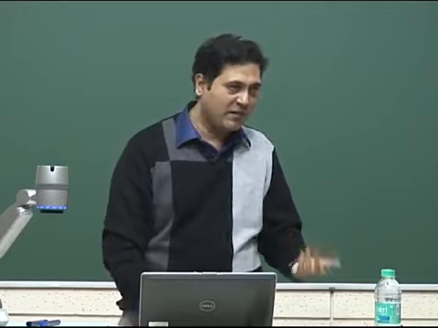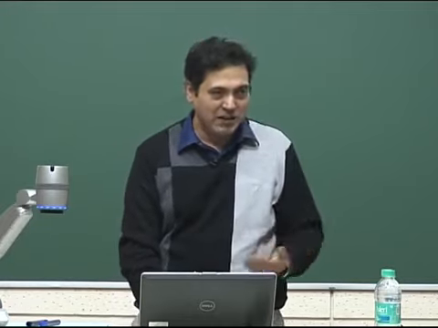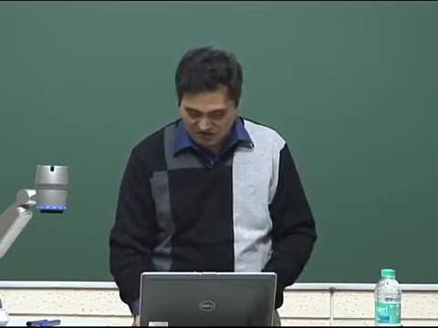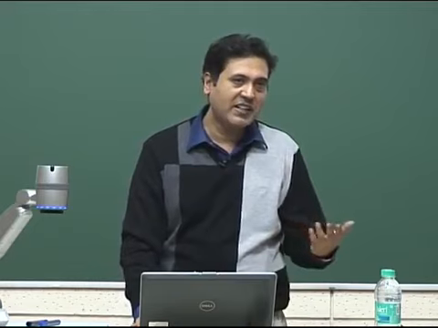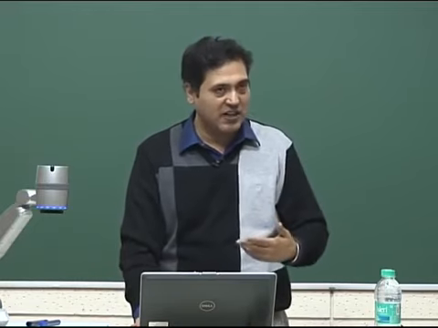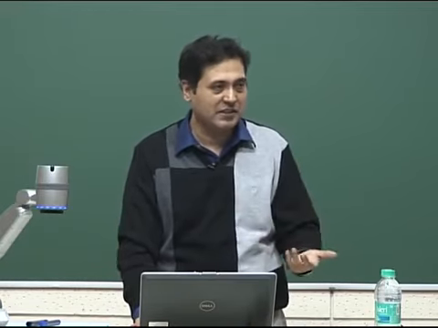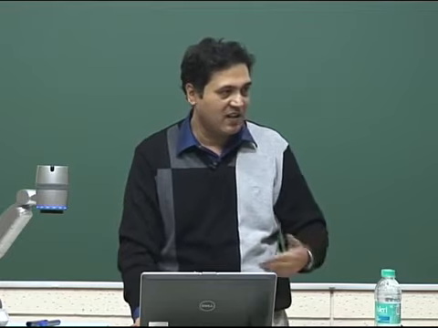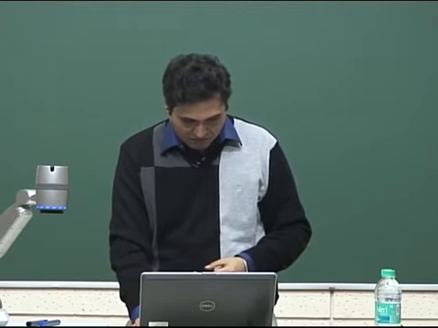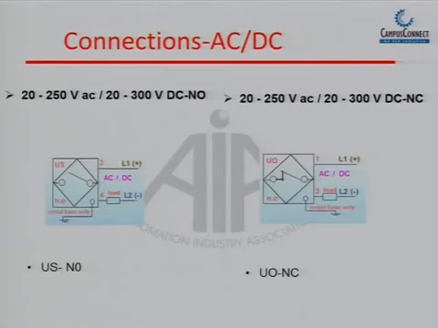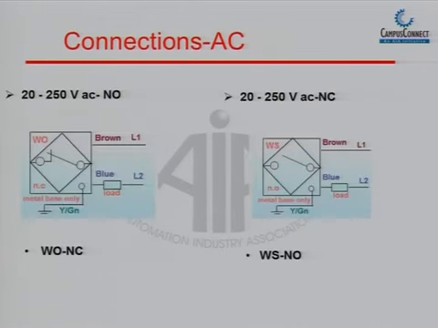Again 3-wire, same all combinations, it can be PNP, it can be NPN, NO, NC, all types of outputs are there. It can also have a 4-wire sensor. In 4-wire there is a possibility you can use NO, NC contacts together, and it can be a PNP sensor with NO, NC contacts or an NPN sensor with NO, NC contacts. AC sensors: certain sensors are AC/DC both, that means they can support both AC supply as well as DC supply. So these are just different types of connections, I will just quickly go over some.